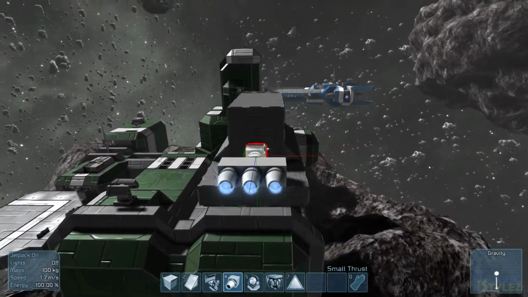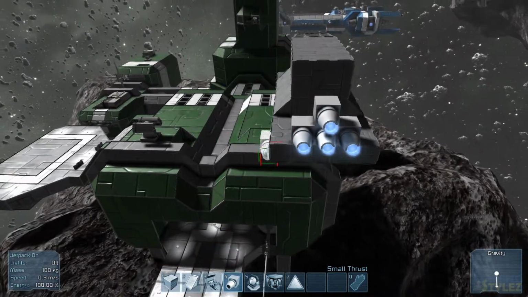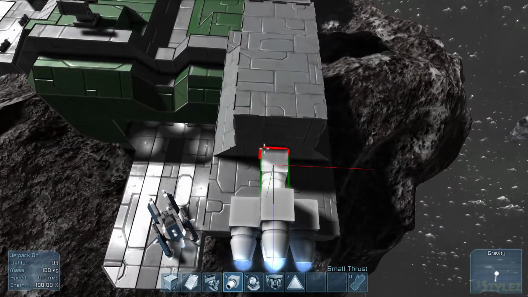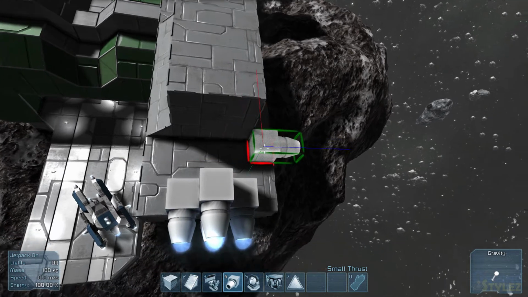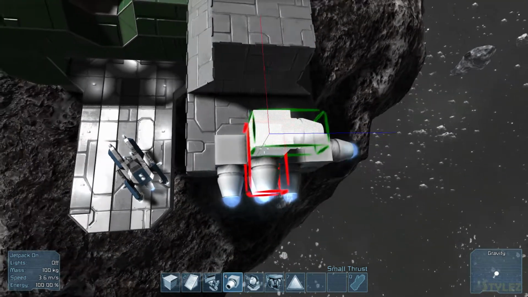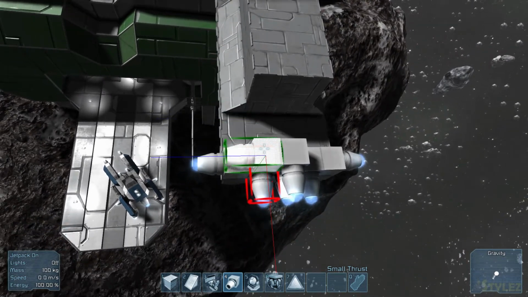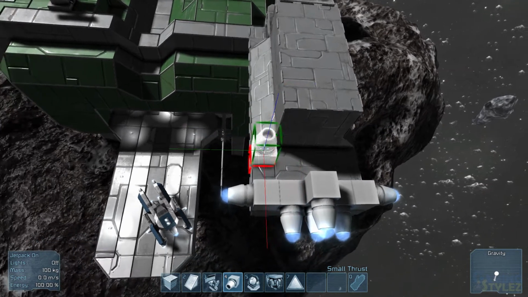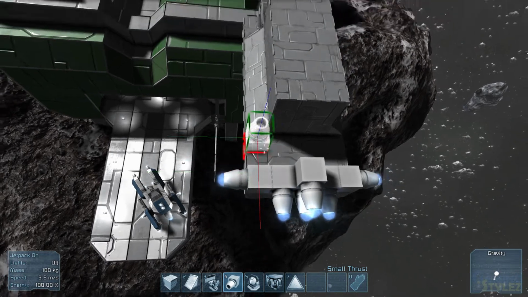Oh, I'll go with this. I'll put one in the middle just because. And then, let's see. We can put... I need ones that go sideways. And ones that go up. Should I put that there?